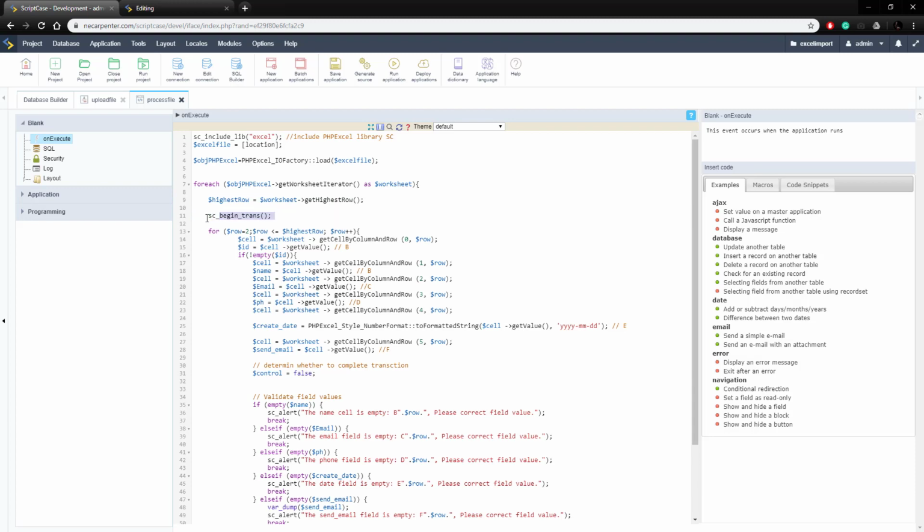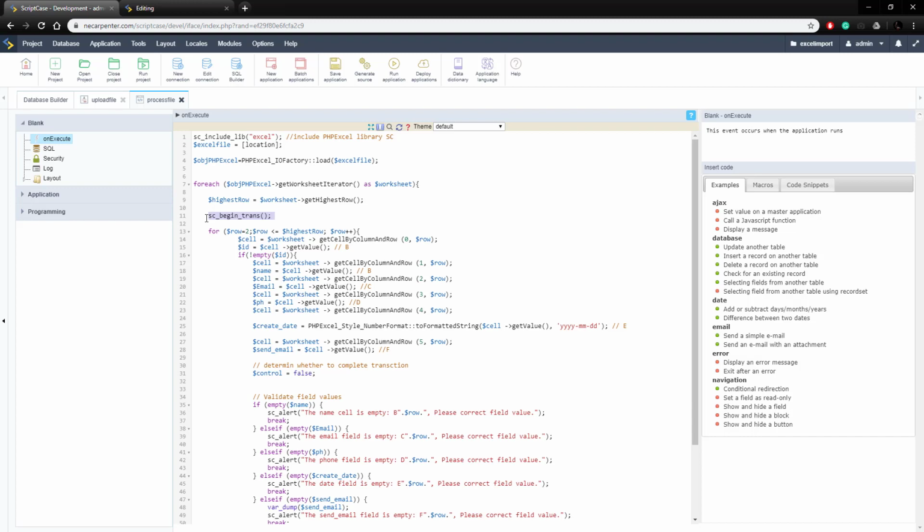Next, we're going to do this. This is going to begin a set of transactions in our MySQL database. If you're unfamiliar with that, basically a transaction is a set of operations you can do in a database, but then they don't actually take effect until you tell it to. So you can roll them back without any changes being made to your database.